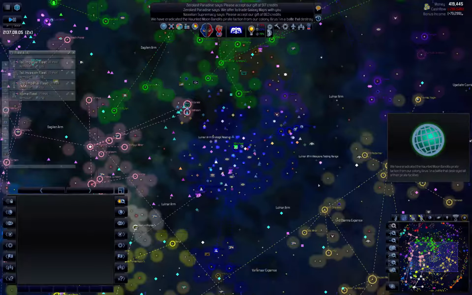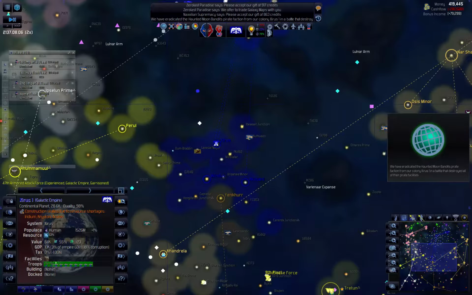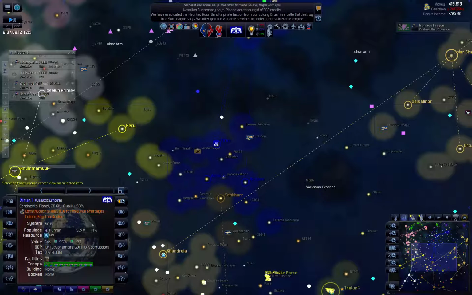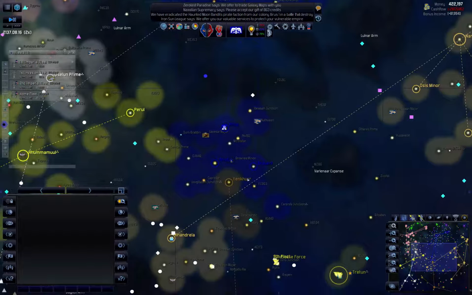Cool, could be fun. We've eradicated the faction from our planet, which is awesome. So there we go, that's all done. So actually off there, got them off our planet. Resource shortages, which is why our growth rate is quite low. But that's fine, we can deal with that later on.